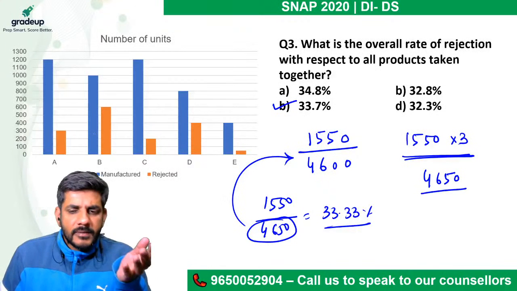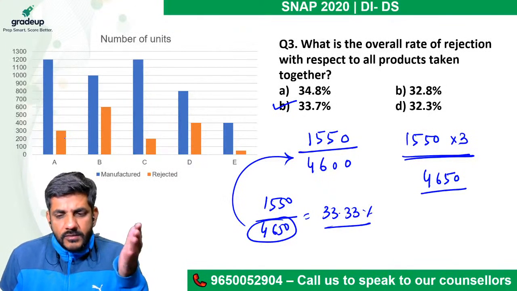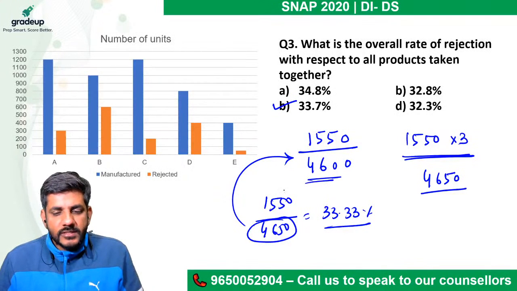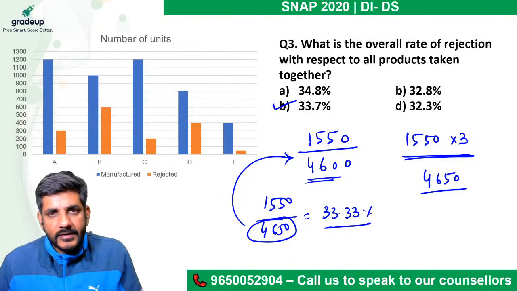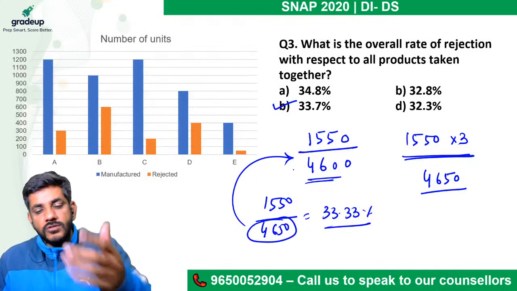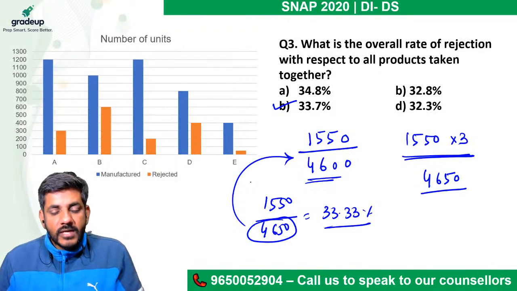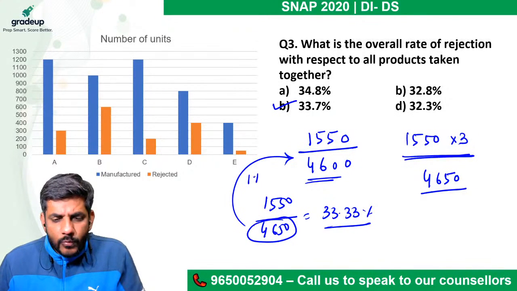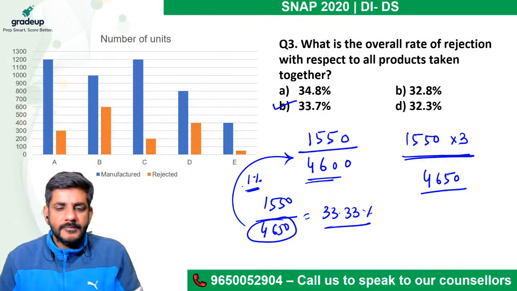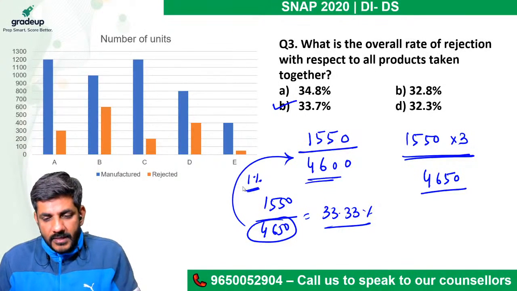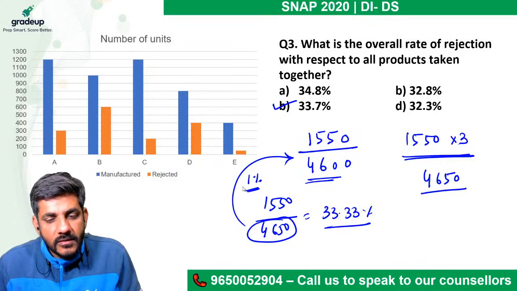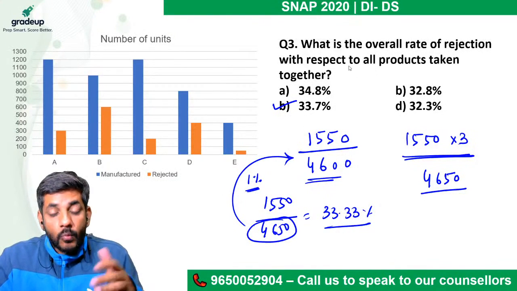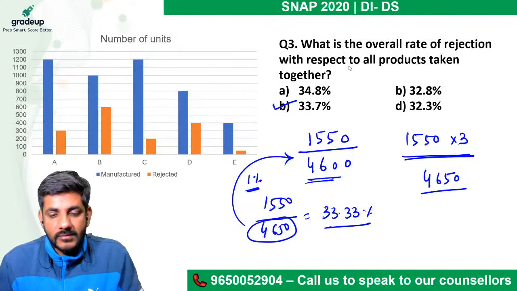How comfortable are you? There are various ways of doing it. One of the ways is, if I am making 4650 as 4600, what is the change I am doing in it? 4650 becomes 4600. So can I say I have decreased my denominator by approximately 1%? Is that right? I have decreased my denominator by approximately 1%. So by decreasing the denominator by 1%, what will be the change in my answer?